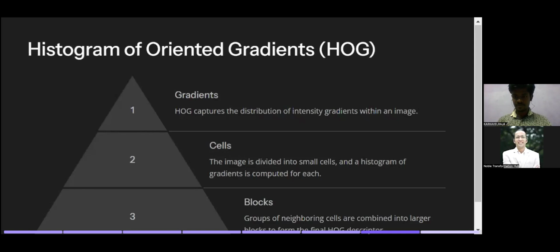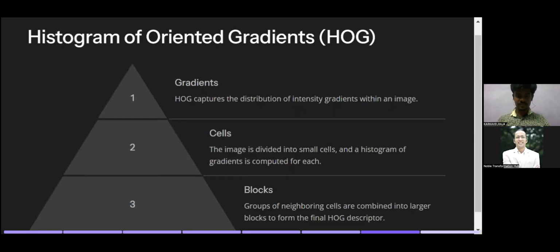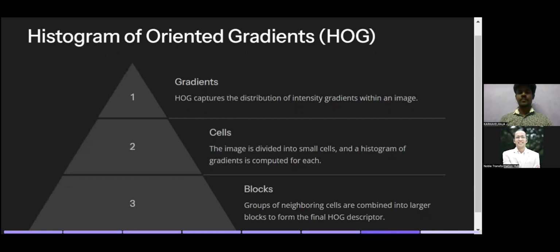In technical terms they have a specific name, and this is the technique which is going to help us. The image is divided into small cells, and a histogram of gradients is computed for each.